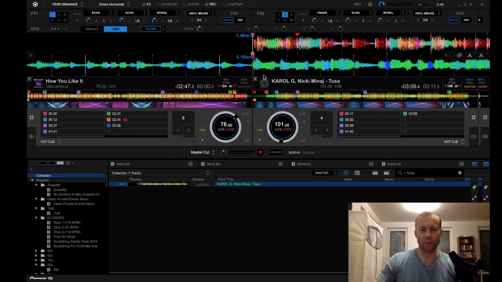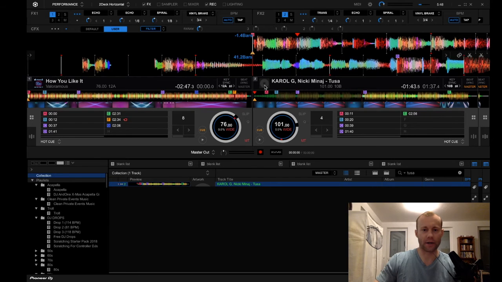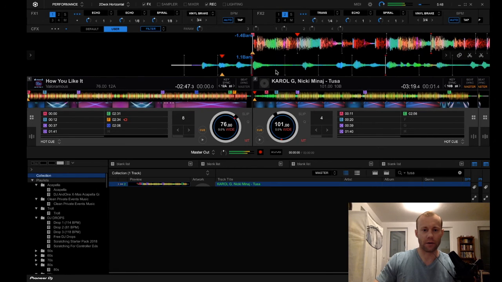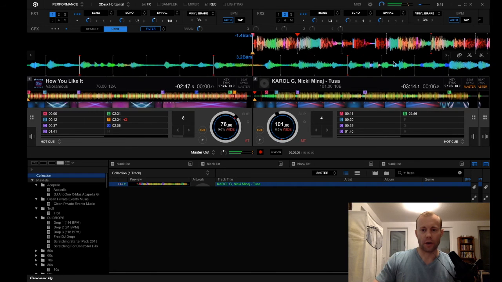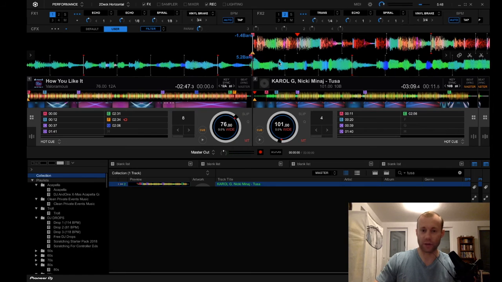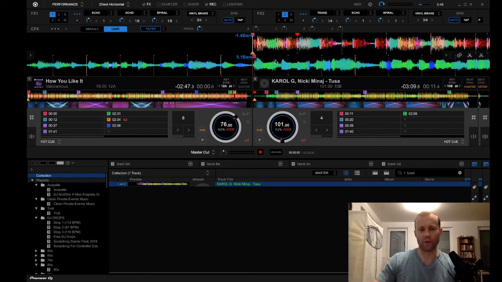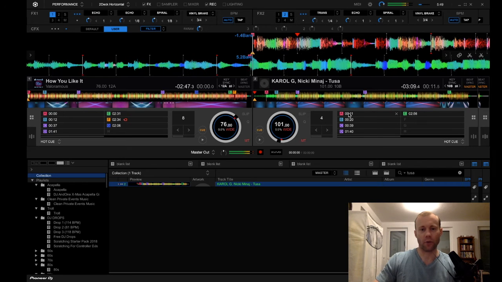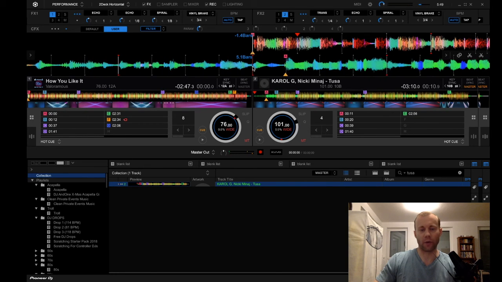Now, if you have a track that begins with vocals or begins with very light instrumentals, your decision is a little bit more tough because you can see on deck B, the initial transient is not necessarily going to be the one beat of the song, which lines up with these red bars. And on this track example, vocals come in before beats actually come in. So if you want to start this track where the vocals begin, you may not be starting on the one beat. As you can see here, cue point A, which is where I established my initial cue point, is not the one beat because the one beat is right here at the red line.